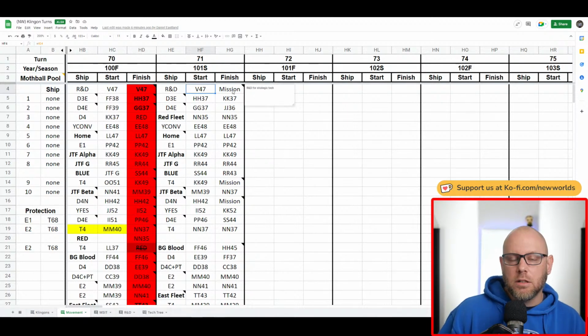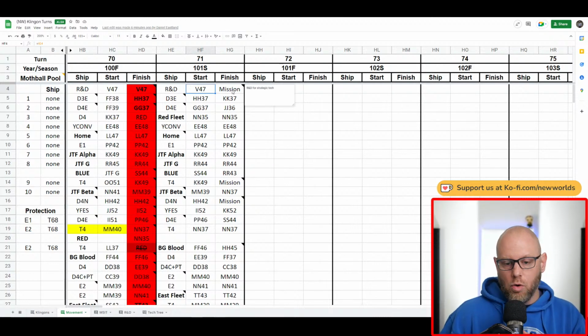Now, this particular unit is not changing, and I will usually put in words like mission or something here. Why do I do that? I do that because it forces the GM to look at the cell comment tab to be able to find out what it is that I'm doing. So in this case, for example, hard to see, I know, for you guys, it says R&D for strategic tech. Now, this is part of the R&D team swapped between me and the Romulans. So this R&D team is on the Romulan homeworld, and we are currently executing a mission, or doing collaborative research in the strategic category for tech.